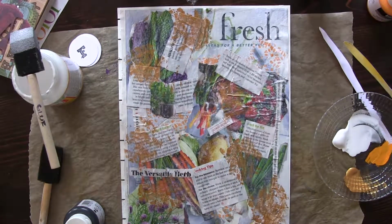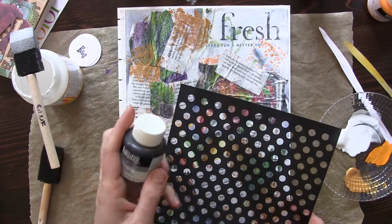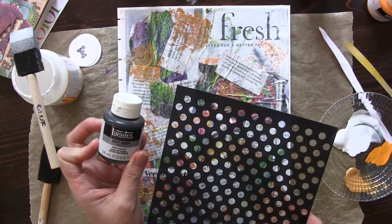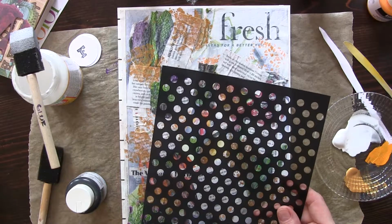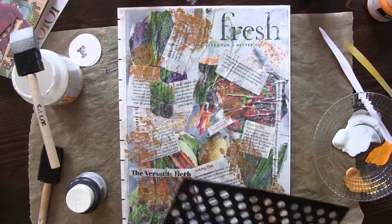This is reading kind of white to me, and I usually will put some white highlights, but I'm going to try just to put some darks back in. So I'm going to add a little bit of black with this stencil.